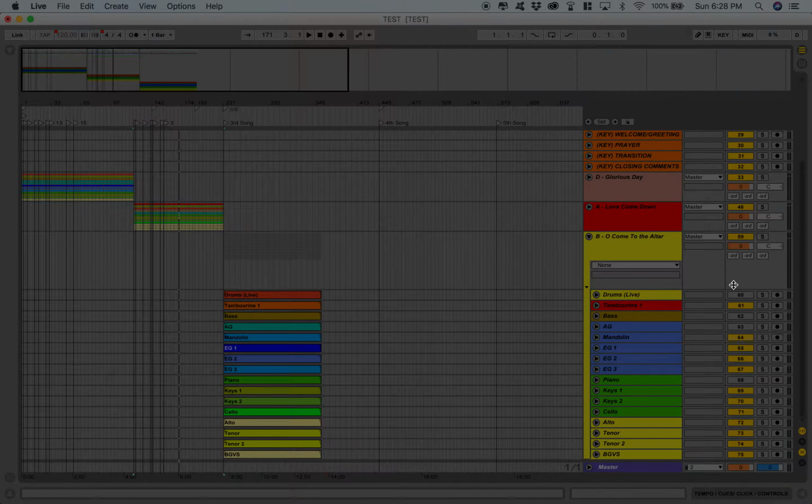And I have certain things muted, like the drums are muted, the bass, the acoustic, the piano, and when I led this song, someone was playing one of those automatically every time. So I muted those and saved it, so it always came in like this. So I can turn them on, turn them off. I can solo the track so I can hear what it sounds like, and I can unsolo. So we can turn them all on.